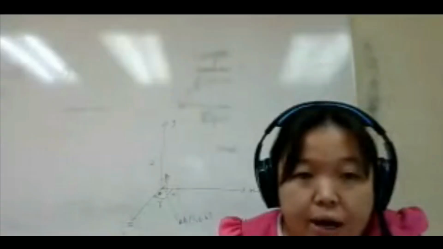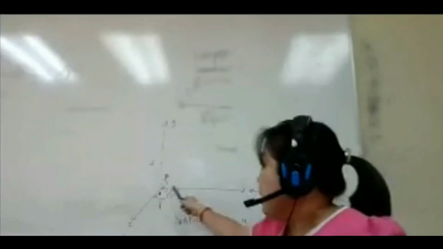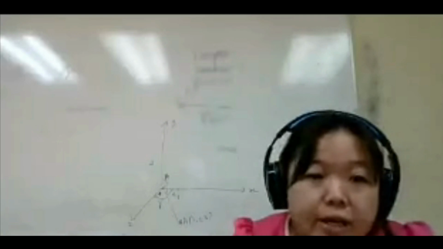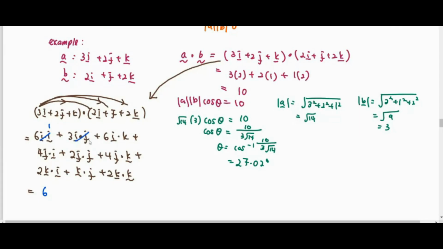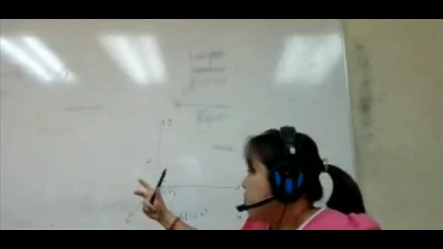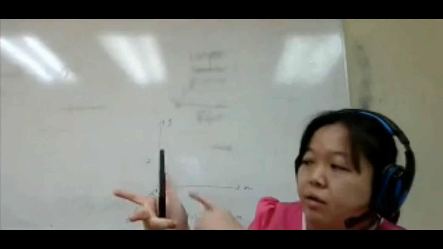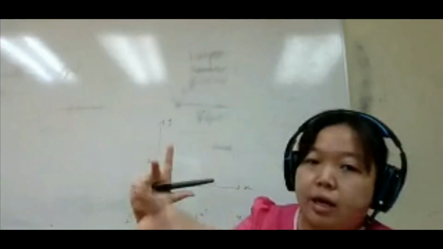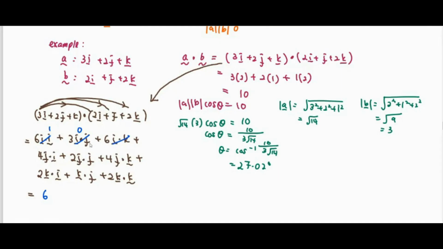And then, I dot J. I and J, 90 degree, right? So, this vector, bila kita darab, kita dapat kosong. I dengan K, I dengan K. Vector K keluar. Framing left hand, right hand. So, I punya X dengan K, 90 degree. So, ini dapat kosong. So, J dengan I, Y-axis dengan X-axis dapat kosong. J dengan J, parallel. So, parallel, dapatlah 1. So, sini dapatlah 1. So, adalah 2.